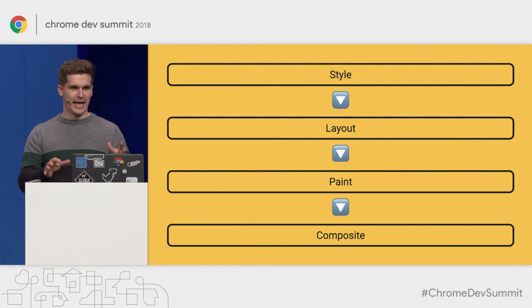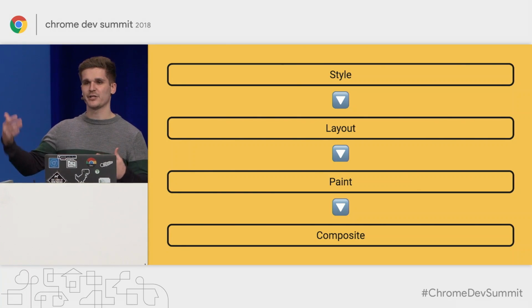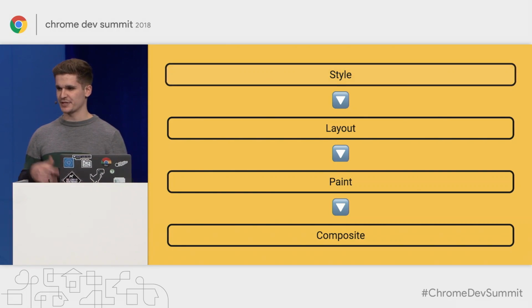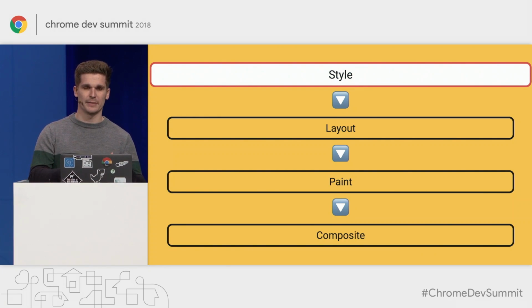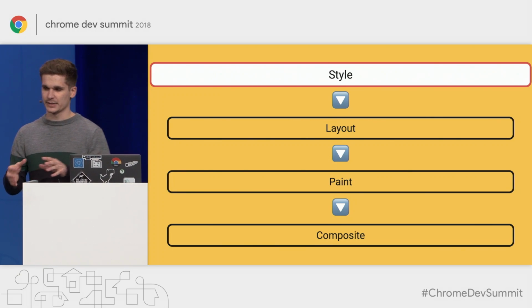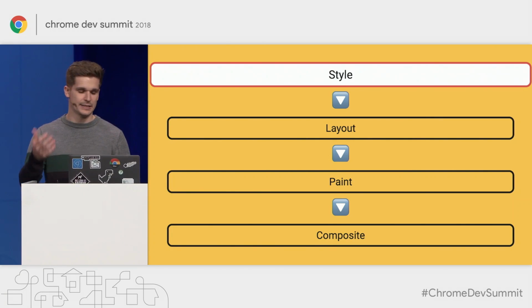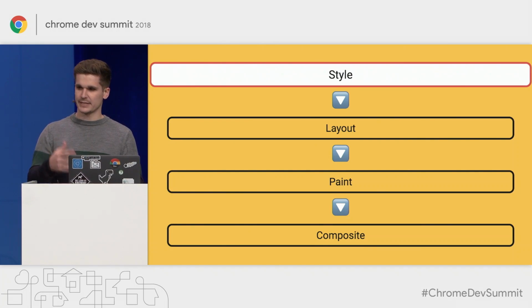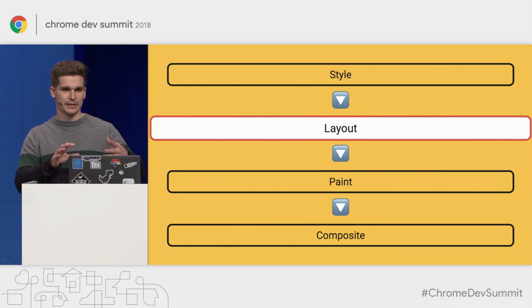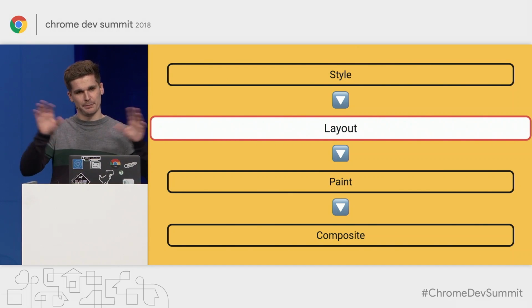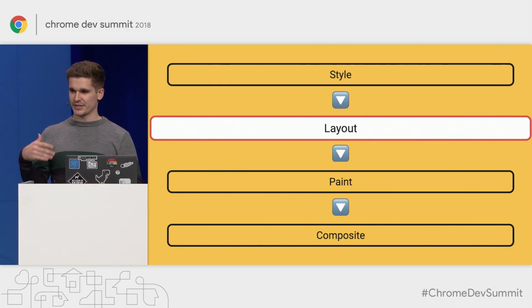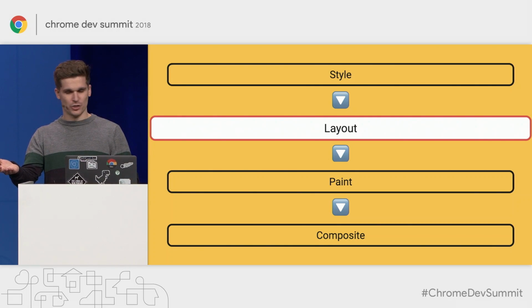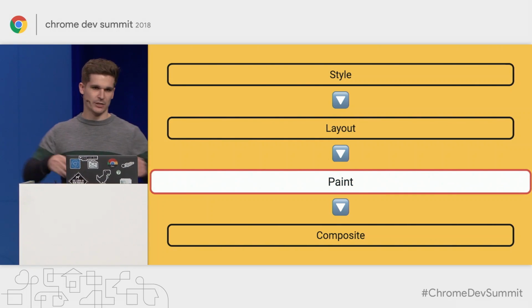So every browser has more or less 4 major stages in their rendering pipeline. It starts with styles, where the browser collects all the style sheets that are in the document and then figures out which element is affected by which of these styles. And now that we know the width, the height, and if it's flexbox or grid, which style is on which element, we can do layout. We can calculate how big an element is and align them on the page and get boxes on the page. They're still empty and transparent, because in the next stage, we can take that layout and paint it, just draw it.